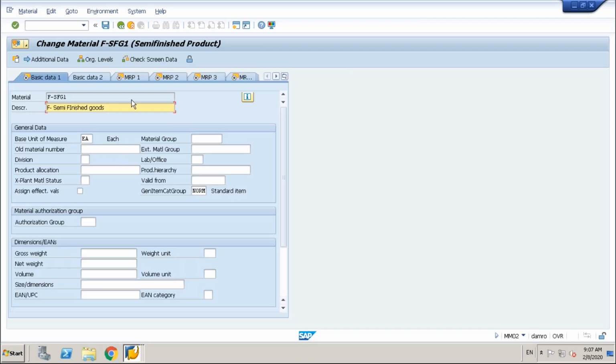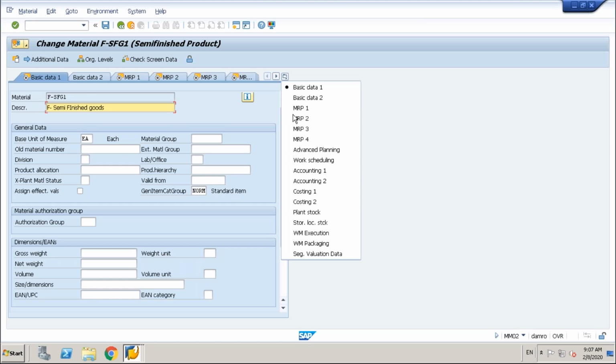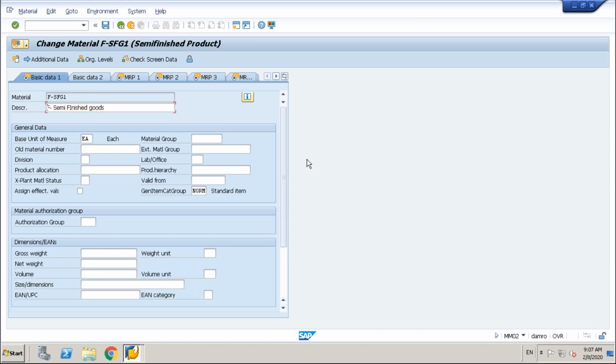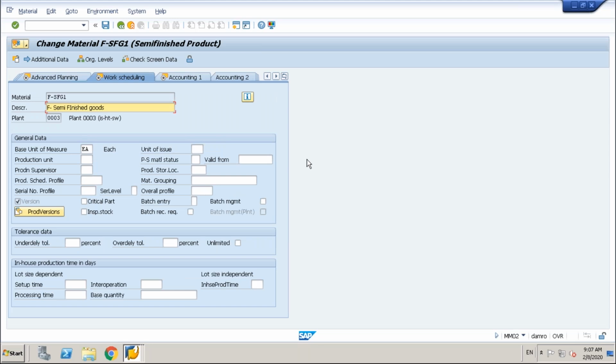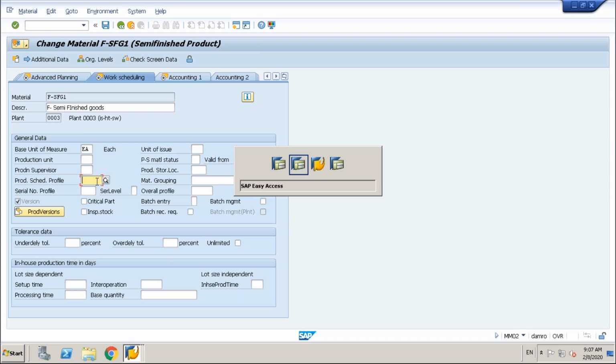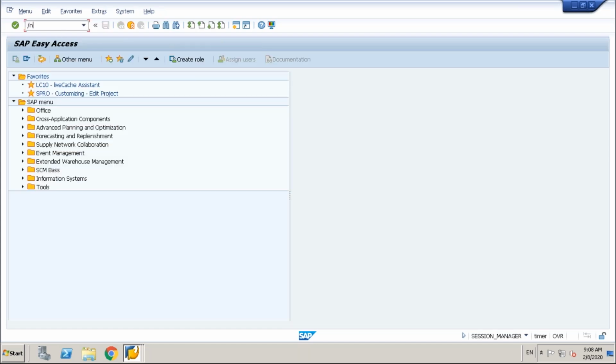When you convert, it needs to know what order type it should be, whether it's PP01, ZB01, whatever it is. That information it gets only from the production scheduling profile. So go and check for that material whether the production scheduling profile is maintained or not. That should be the main reason why you cannot convert. But to see specifically why, go to transaction CPP1.